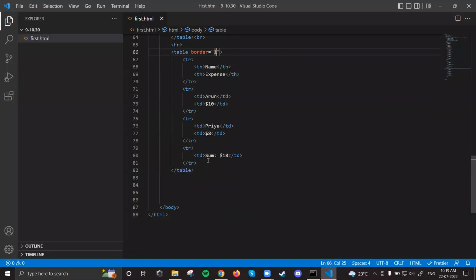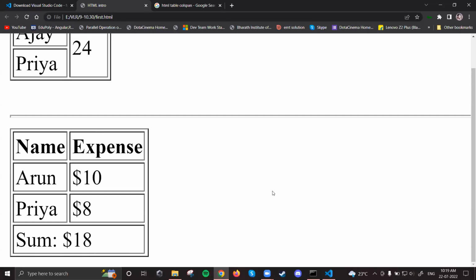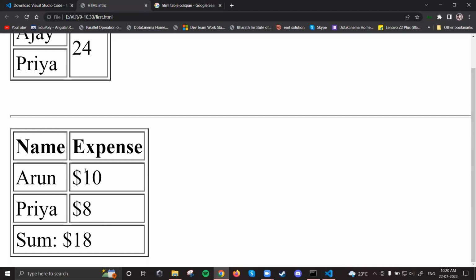I write here colspan equal to 2. If you want 3, you can put 3. If you want 4, you can put 4. In the same way for rowspan, if you want 3 rows, you can write 3. So colspan, when I write 2, it looks like this, and that's what we wanted. So this is how rowspan and colspan work.